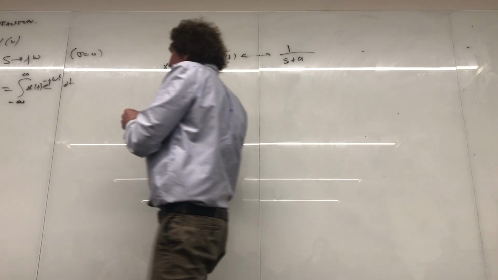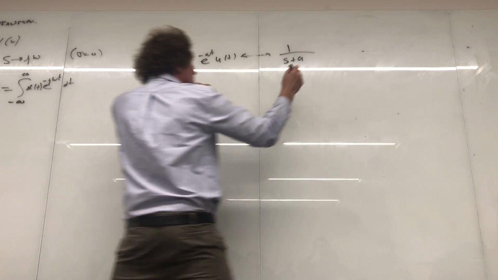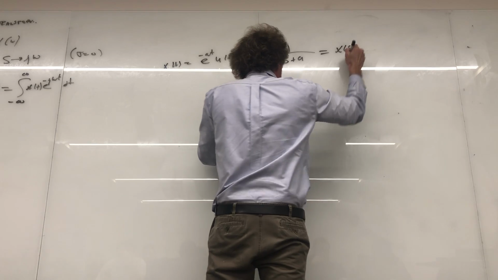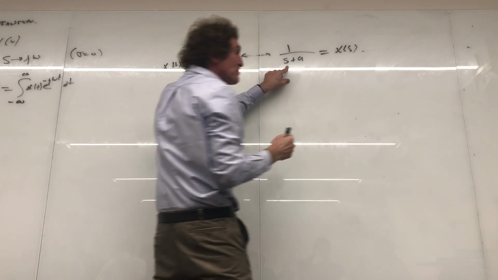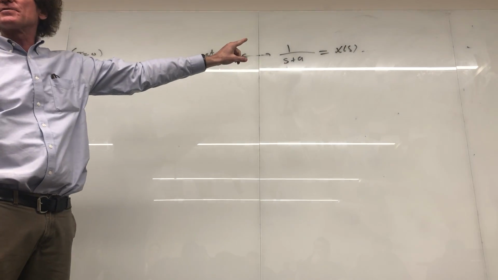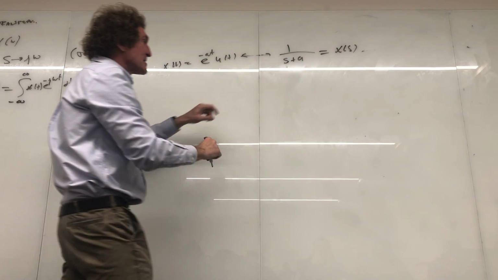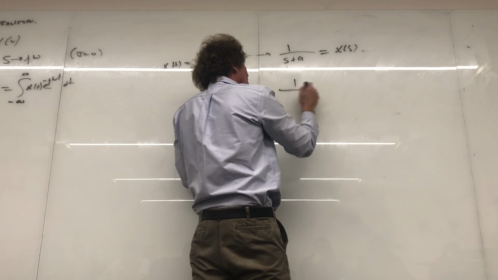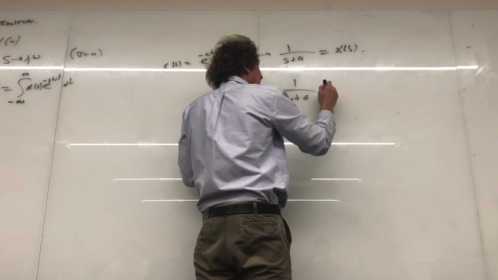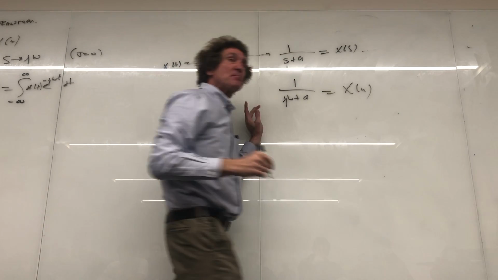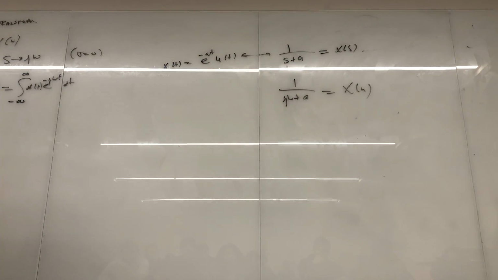Now, if you want the Fourier transform, this is x of s. Because this one only exists for positive values of t, the only thing I do is take s and make it j omega. It's 1 over j omega plus a. That's x of omega. That's how simple it is. For things, now hear me, for things that do not have any non-zero values for t less than 0. Understand that, class?